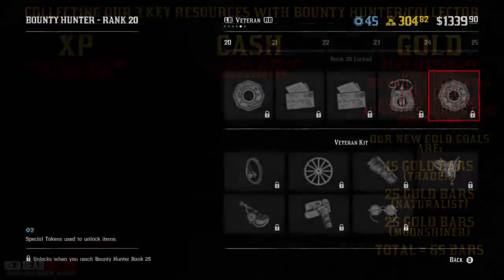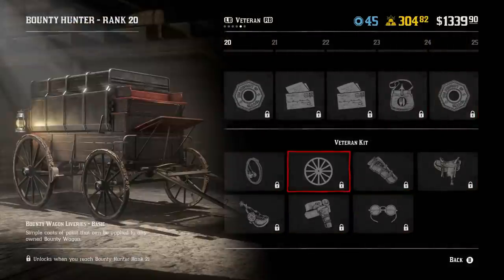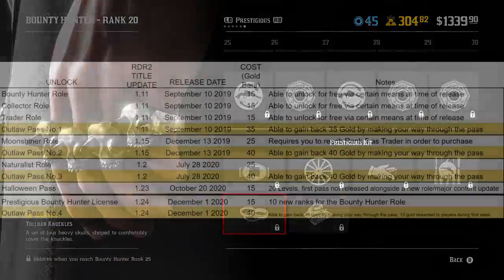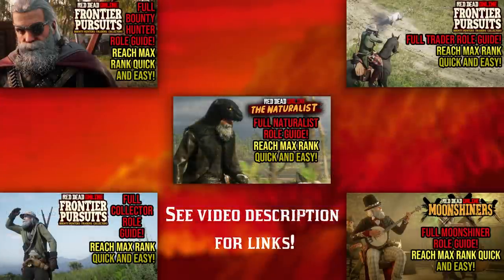Only after doing that would I recommend spending gold on anything else, like the prestigious Bounty Hunter license, which will set you back another 15 gold for 10 additional Bounty Hunter ranks, or an Outlaw Pass, which could cost up to 40 gold bars. For a more detailed look at each of the roles, be sure to check out the role guides on my channel.